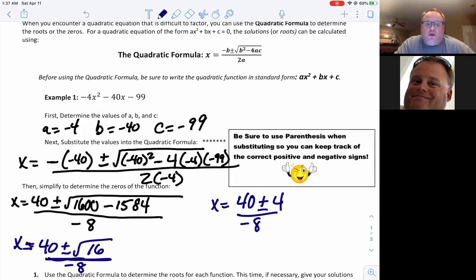Now, how many solutions do you think we have? Well, if you said 2 in your head, you are right. Remember, this is a quadratic, so there have to be 2 solutions. Now, there could be a double solution, where it ends up being the same at the end of the day, but we won't know that until later on. Always go in with the mindset that there are going to be 2 solutions.